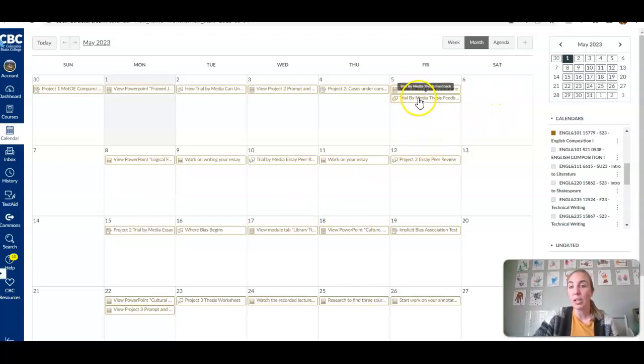In fact, if you want to work on your thesis statement and outline, write your intro paragraph on Saturday, write your first 2 body paragraphs on Sunday, write a paragraph Monday and Tuesday, and by the time you get to Wednesday, you'll have an essay, right? So split it out, manage your time well so that you can stay on top of things. We'll have our second peer review on Friday, and the Project 2 essay is due on the 15th. It's coming fast, so make sure you are budgeting that time really well.